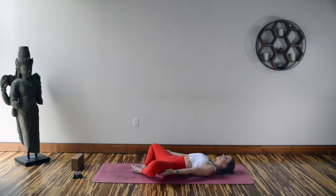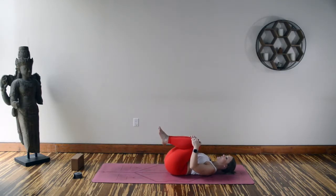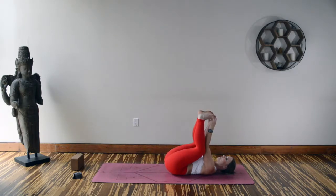Grab the backs of your legs to hug the knees into your chest. Give them a nice tight squeeze. And now we'll take the fingers that make peace signs, hook them on either our big toes or grab the pinky edge side of your foot. I'm going to go for big toes today. Bring the elbows inside your knees.